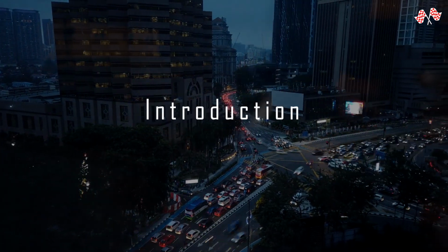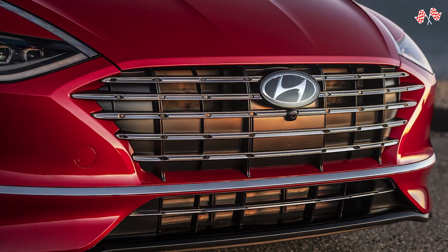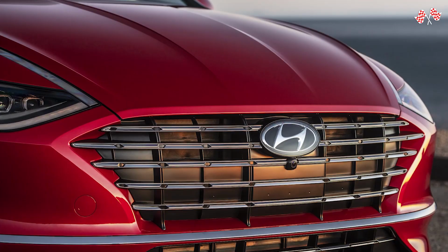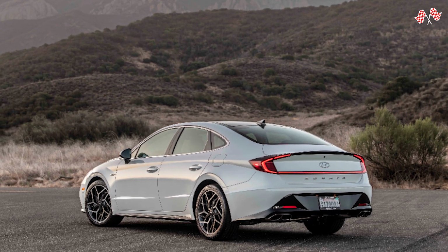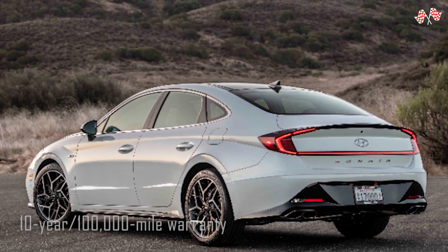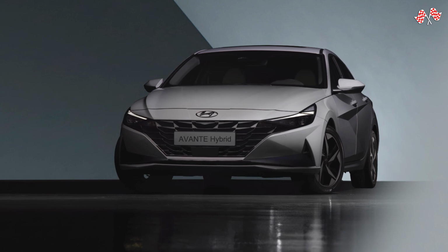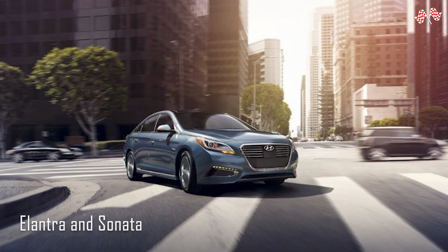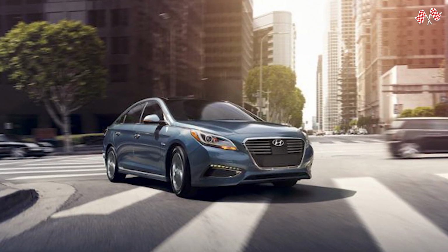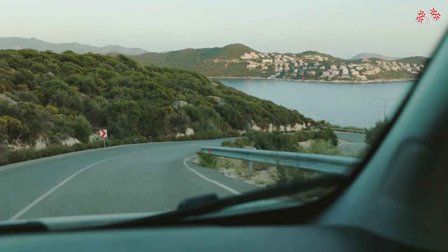Hyundai's automobiles were cheap and felt poor when it first entered the United States. Furthermore, most Americans couldn't even pronounce the name Hyundai. What did Hyundai do as a result? To draw in customers, a 10-year, 100,000-mile warranty was introduced. Additionally, the car maker began enhancing its vehicles, particularly the American-made Elantra and Sonata. The Sonata is a premium sedan today, but it is priced like a budget car, and still comes with the best guarantee in the country.